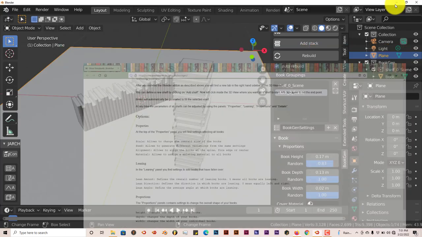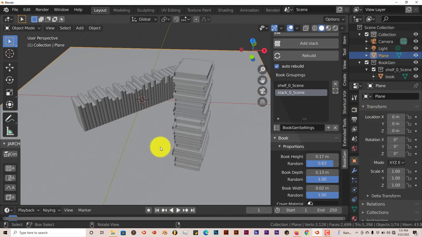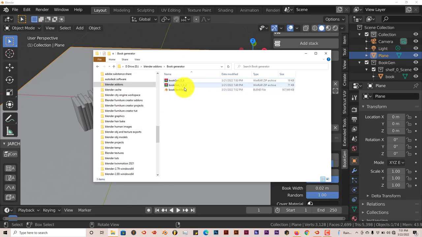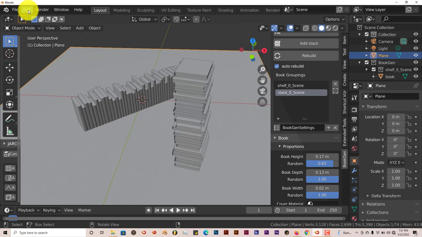And once you've downloaded the textures, what I did was that I put them all in the same place. This is the add-on for 2.8. This is the one for 2.7, and this is the texture file that you need to have textures applied to your books. And when you do that, you have to go to add the textures. You just click on whatever slot you want, whether it's the shelf or the stack, whatever version, whatever stack you want to add the textures to.